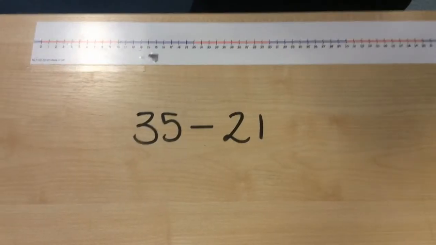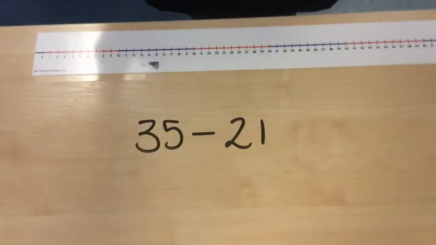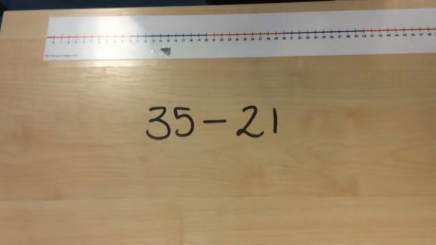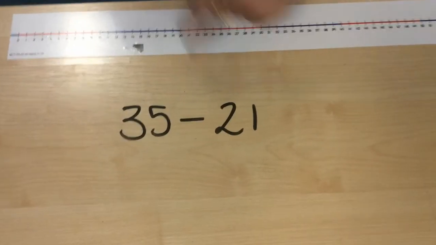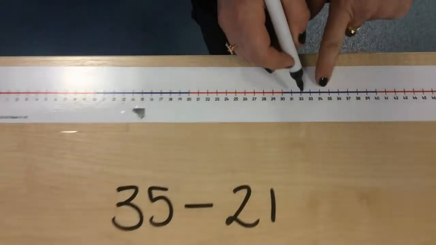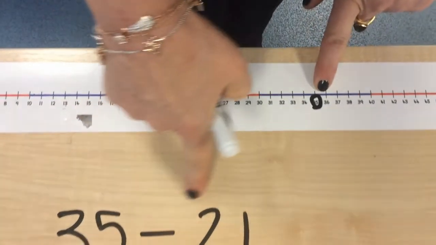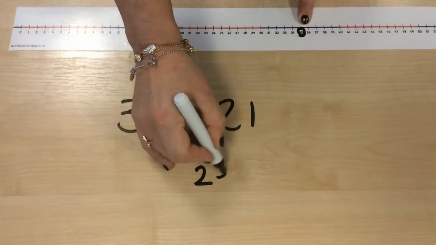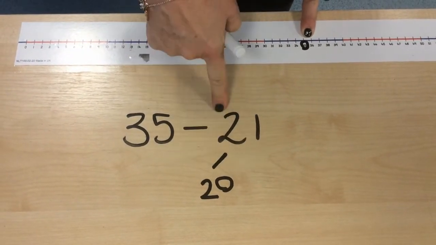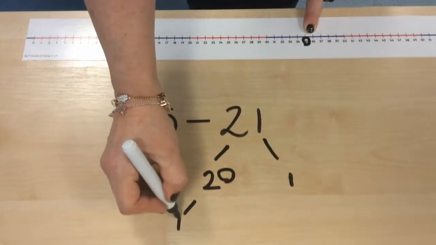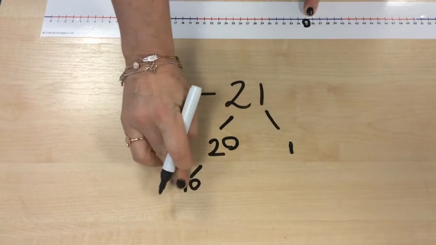Guys, we're back with our next activity, moving along, building up different ways to do our subtraction. As we talked about before, we could do jumps rather than taking away one at a time. So I have 35. This time, though, it's take away 21. I know that 21 is made with a 20 and a 1. 20 is made with 2 tens. Does that matter?